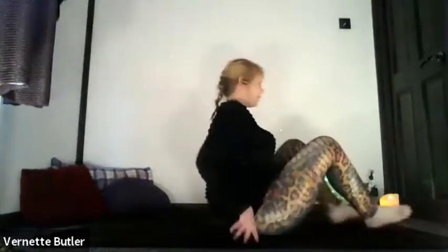Release your arms down to your side. Give the fingers and the toes a little bit of a wiggle. Move the wrists, move the ankles. If you are laying on a brick or a cushion under the buttocks, take that away. And then have a big stretch. Take the arms back behind you. Lengthen the arms, lengthen the legs.